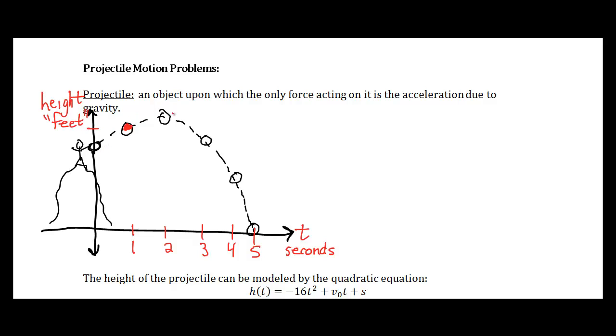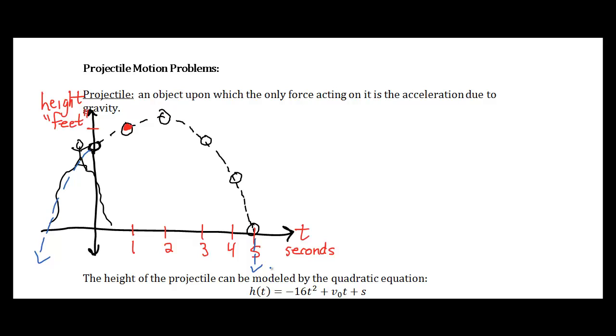This general shape that this projectile is traveling is called an upside down parabola. And the graph or the equation of a parabola is actually a quadratic equation. So that's the relationship here. Now, quadratic equations are going to continue to extend indefinitely. And we're going to talk about the graphs of quadratic equations.